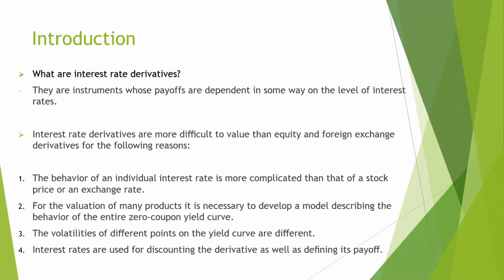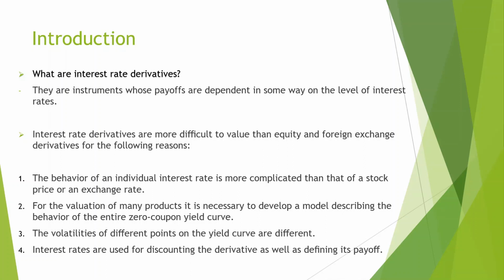So what are interest rate derivatives? They are instruments whose payoffs are dependent in some way on the level of interest rates, which basically means that they have a value that is linked to the movements of an interest rate or rates, which may include futures, options, or swap contracts.